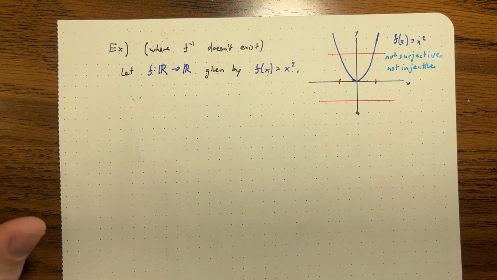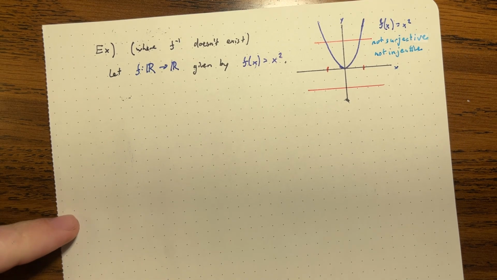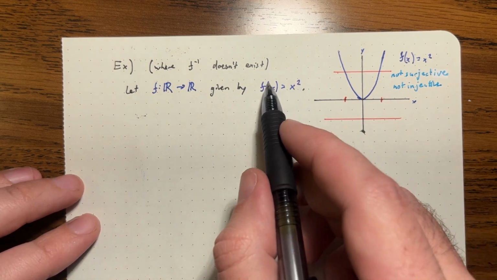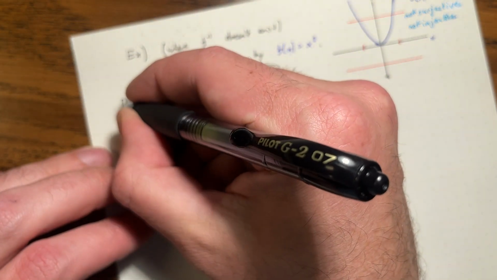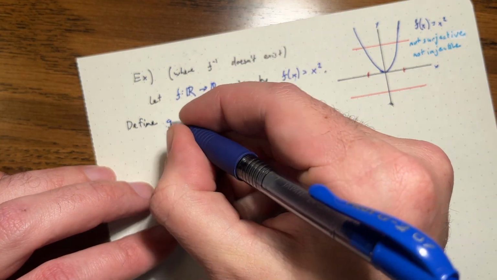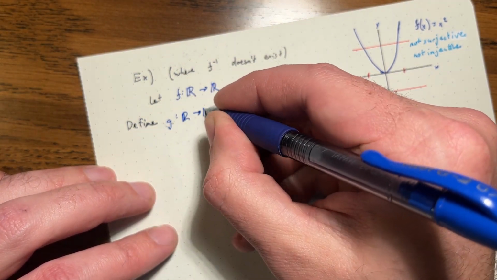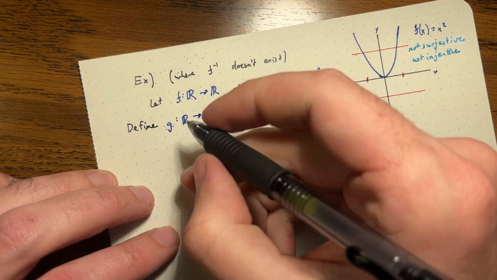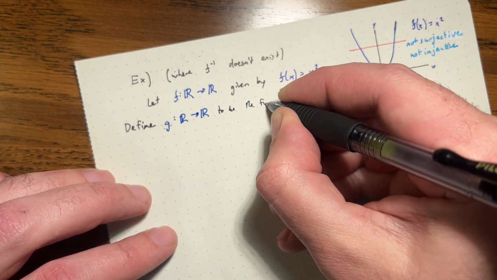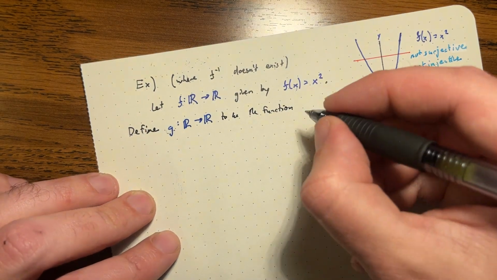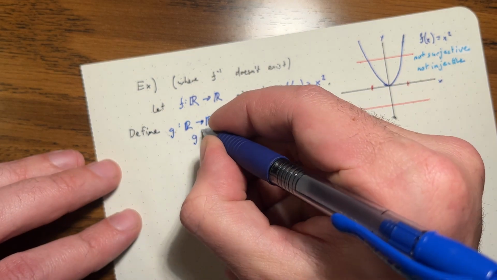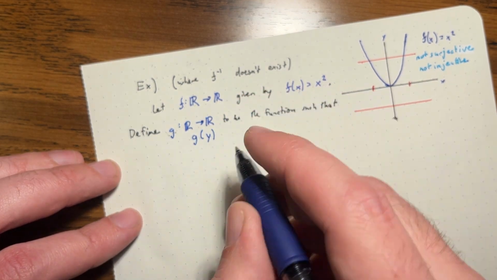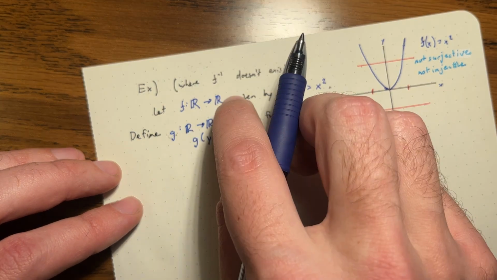So, that could be the end of the story, but turns out we still want to often do this kind of thing in reverse, right? Essentially take a square root. So let's try to define an inverse function anyway. And here's my attempt. Here's my first attempt. Let's define g to be the function such that I have to tell you what g of something is. Let's call it g of y, just so I'm trying to make g into an inverse function of f.